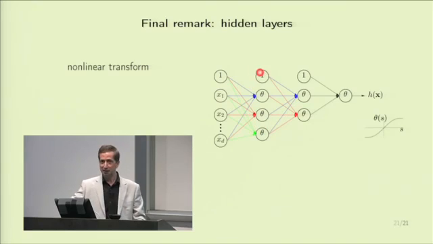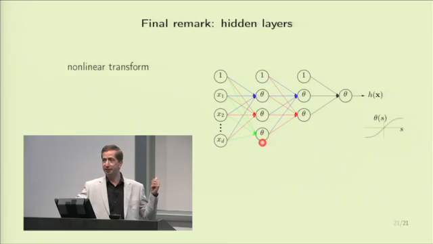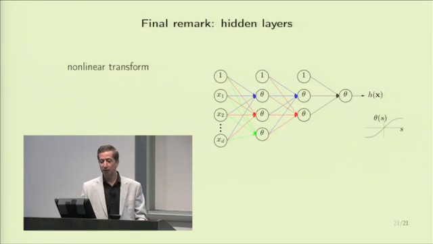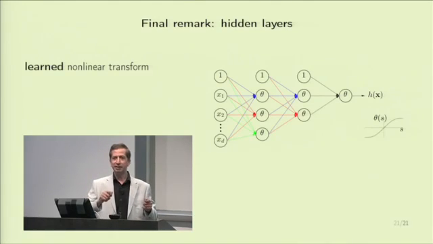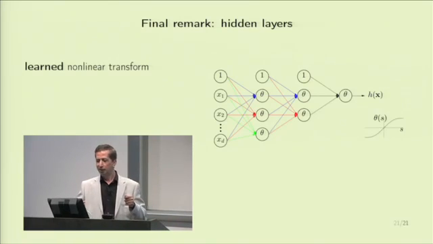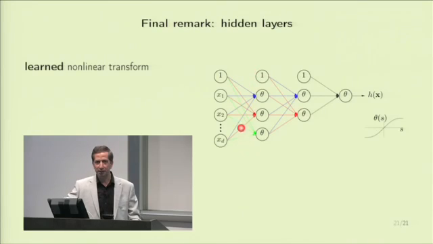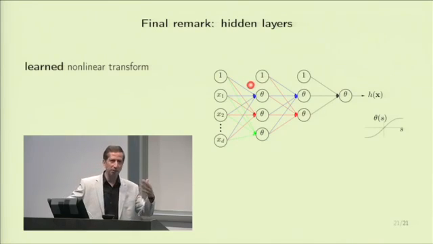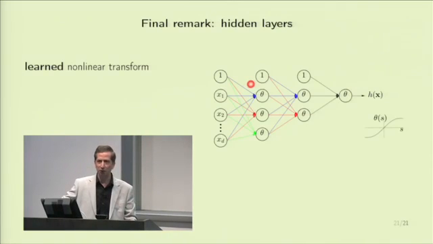Now, the only difference, and it's a big difference, between the nonlinear transform here and the nonlinear transform we applied explicitly in the case of linear models, is that these are learned features, okay? So remember when I told you don't look at the data before you choose the transform and whatnot? The network is looking at the data all it wants. It is actually adjusting the weights to get the proper transform that fits the data. And this is not bothering me, because I have already charged the network for the proper VC. The weights here that constitute that guy contribute to the VC dimension. The VC dimension is more or less the number of weights. That's the rule of thumb here, okay?